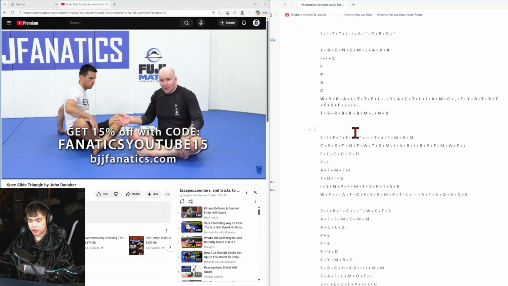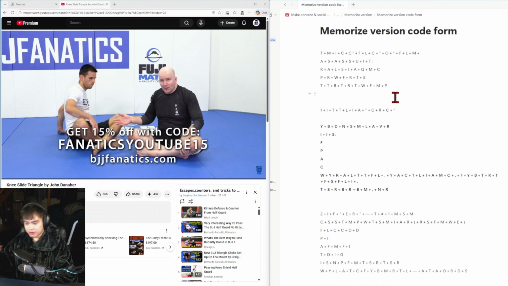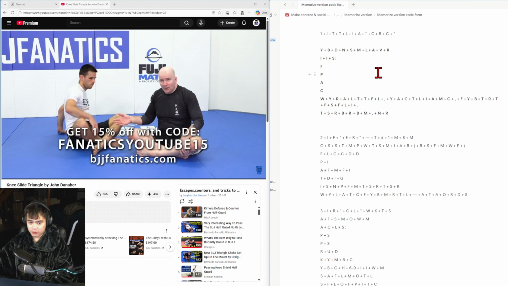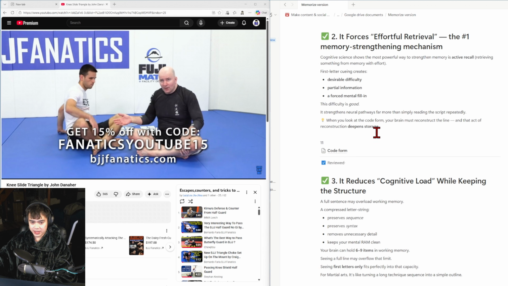I did have a little brain fart when I was trying to recite this, but at this point, hopefully you guys get what I mean, right? So yeah, this is basically how the method kind of works. You guys get the gist of what I mean, right? So we're going to read the rest in this code form, right? This is exactly the same as the basic form of this, okay?